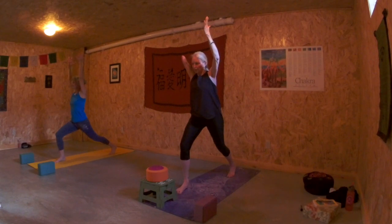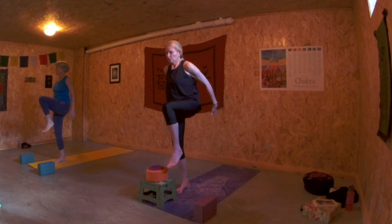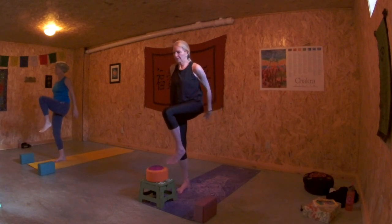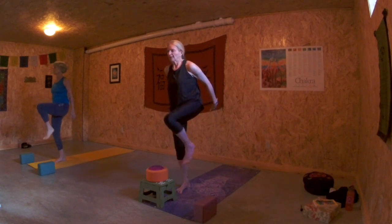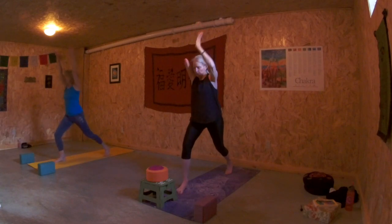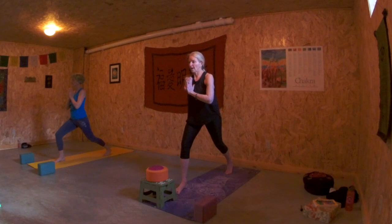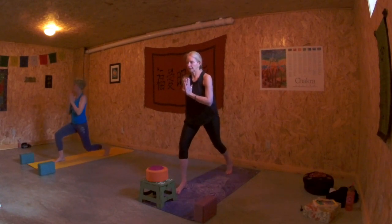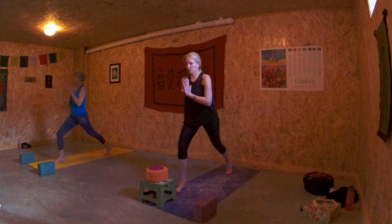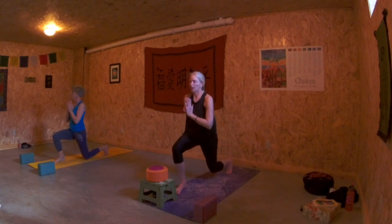Let's bring the back knee through and the arms to the back. Squeezing our shoulder blades toward each other. Let's step back to high lunge. Let's bring our hands to our heart center and dip our lunge 5 times, taking the back knee toward the earth, straightening the leg, bending and straightening, bending and straightening. 2 more.